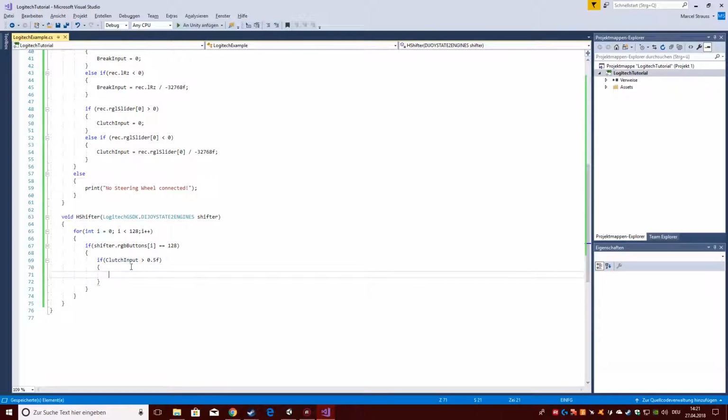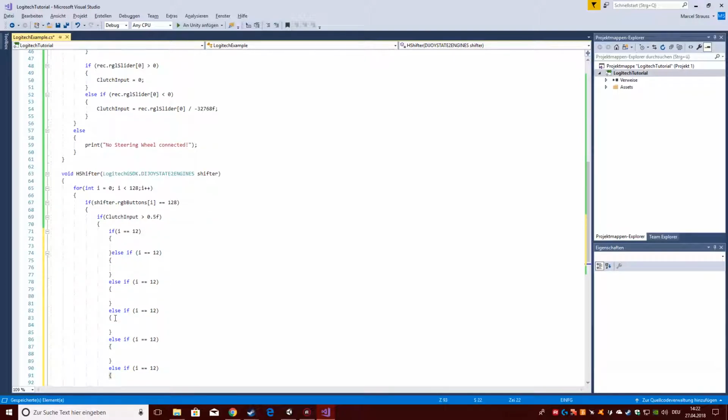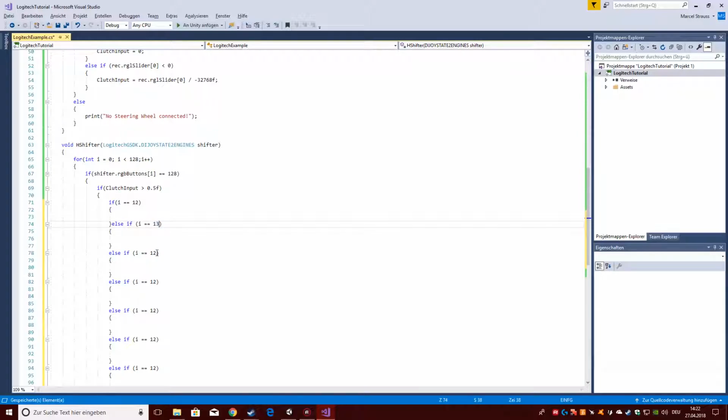Yeah, now we want to shift in gear. The case is I'm doing it really hard-coded right now, because you can do it better when you understand it. This is 12. 12 is the first gear. 12. Remember that. Let's close it up. Else if second, third, fourth, 5, 6, 7, yeah. 30, 50, 70, 80.